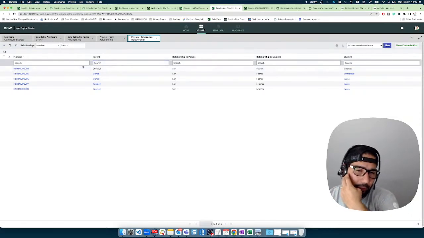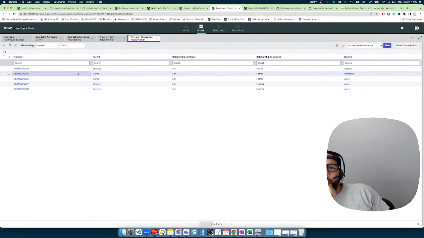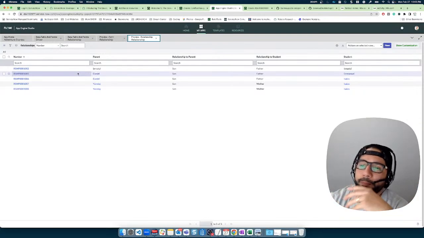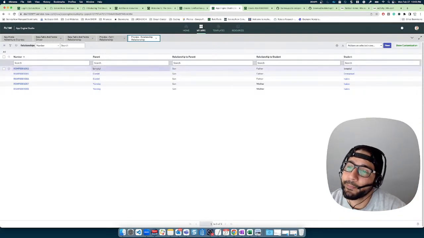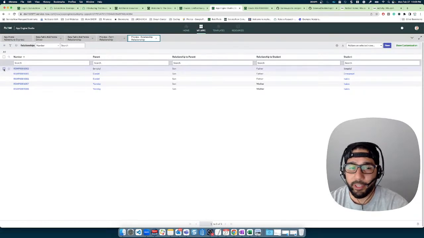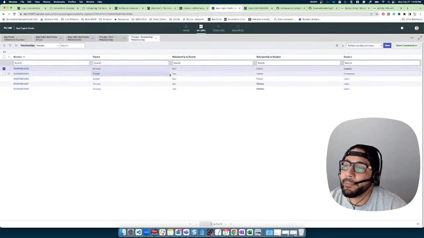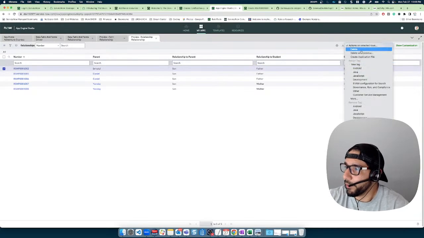So the reason I did it that way is the parent just has specifics to the parent, and then the student has specifics to the student. But they all could have been in the same table. They're not, just because this is specifically for this.